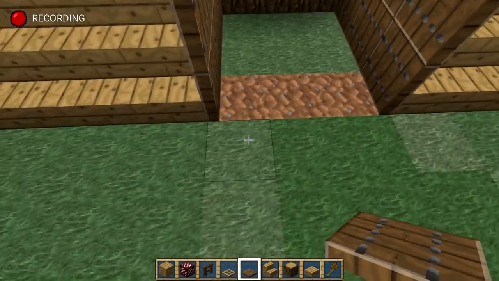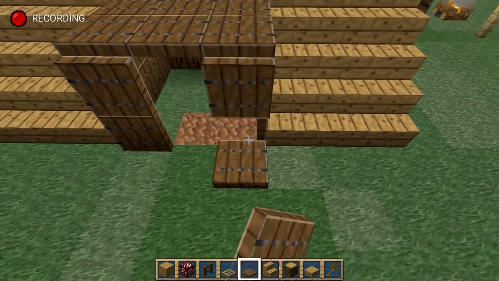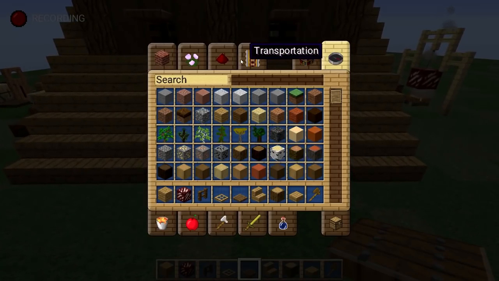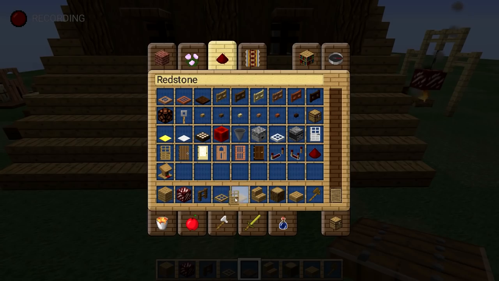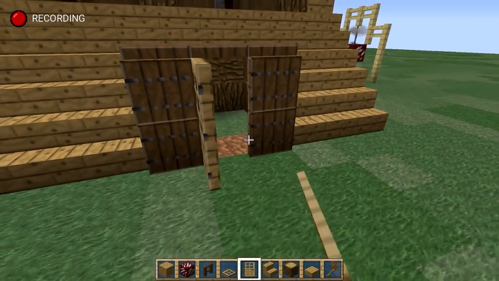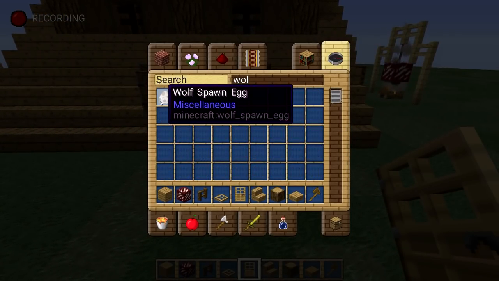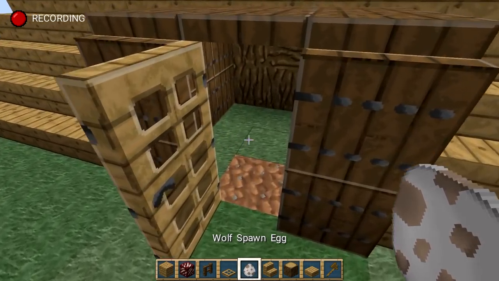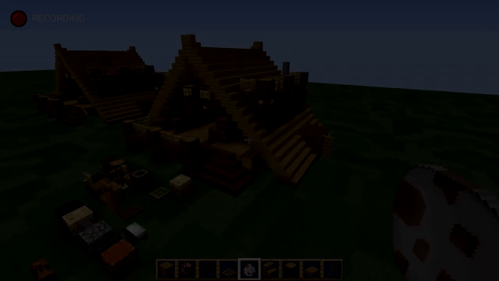I just made this little structure here out of spruce trapdoors, one of the joys of building in Minecraft 1.13 and above. Of course, this is Minecraft 1.14. And I think an oak door looks pretty smart right there. And of course, you would get your wolves and stick them in there, and you are good to go with your hunter's lodge.